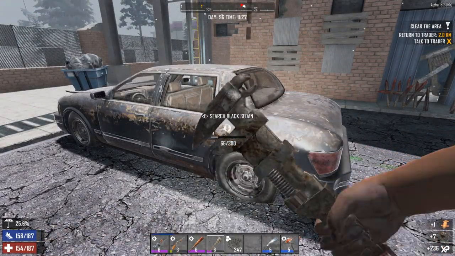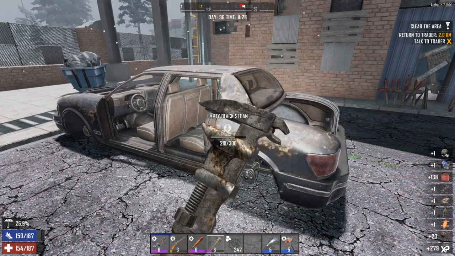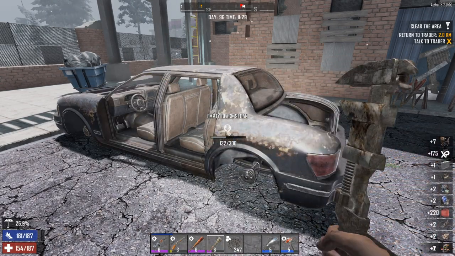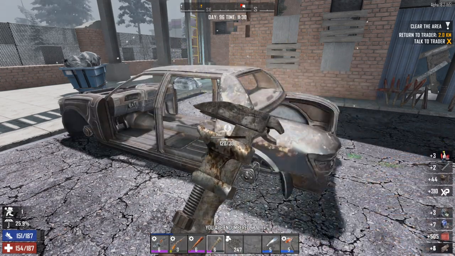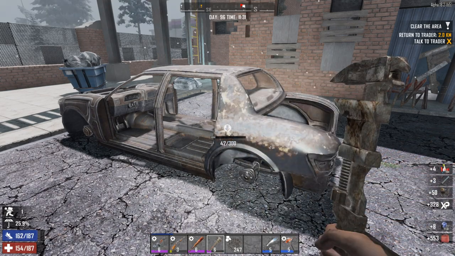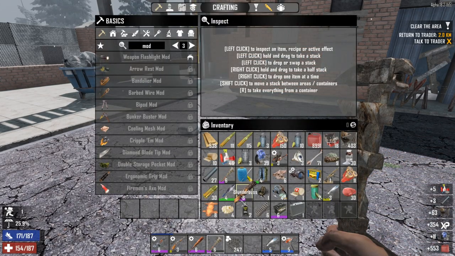Well, here we finally actually have a full sedan, so let's cross our fingers and hopefully get an engine off this thing. Oh, we got a battery. That's not what I'm looking for. We got tons of those. They should balance that out a little more. Damn it. No engine.